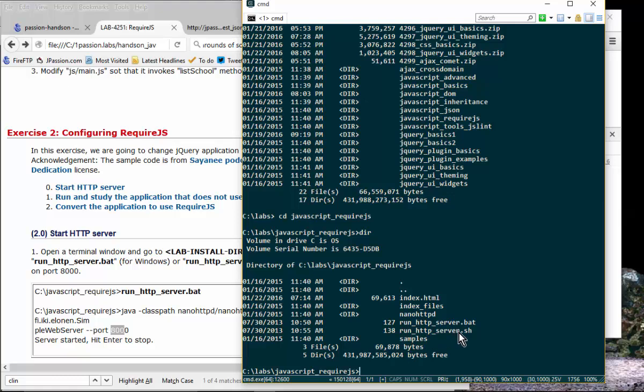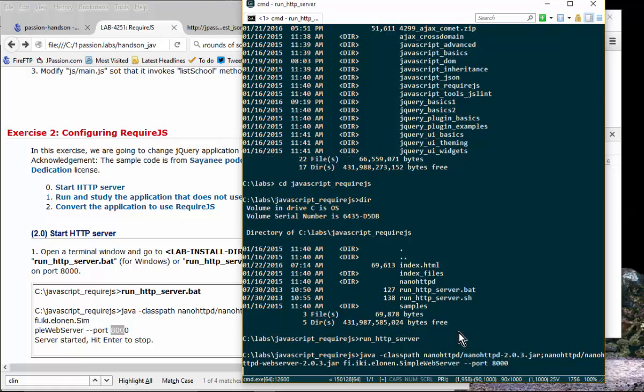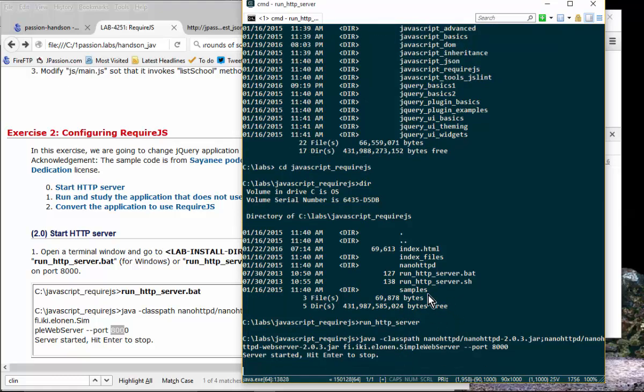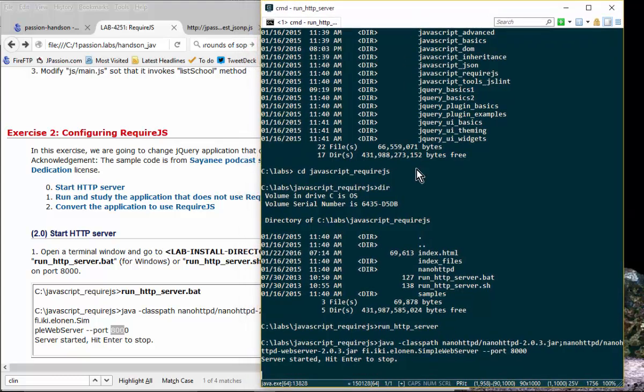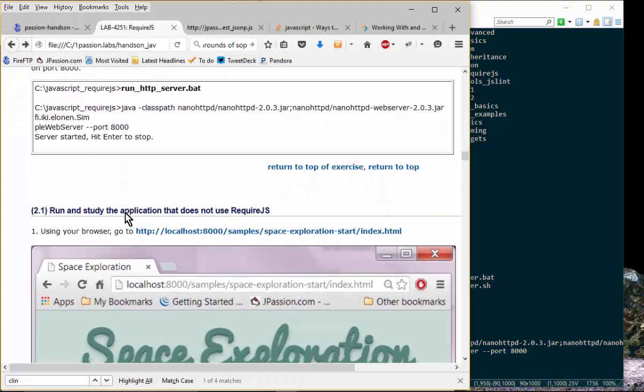So we are basically running an HTTP server. Just type run HTTP server like this. We are running a web server, providing the libraries. Again, this is to bypass the same origin policy constraint. All right, so we are running it.